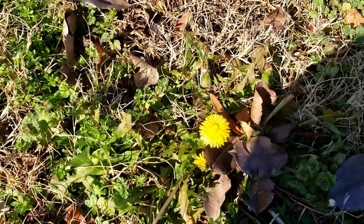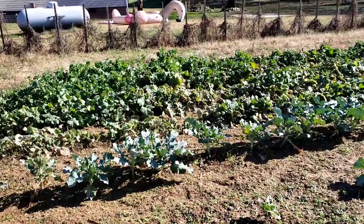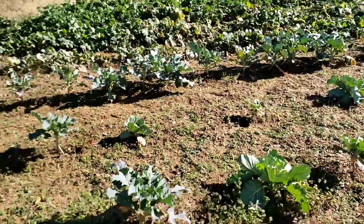We're in December — today is December 5th or 6th — and you still see things. There's some more henbit right there, and there's a bunch of it right there around my cabbage. I've got some cabbage and broccoli right there growing. Collard greens, turnip greens — well, collard greens and kale on the other side there. We had a big old mess of collard greens and kale for Thanksgiving. That was very good.